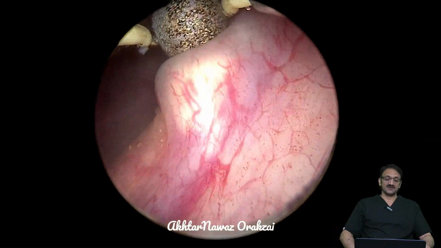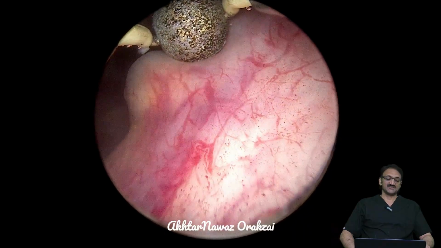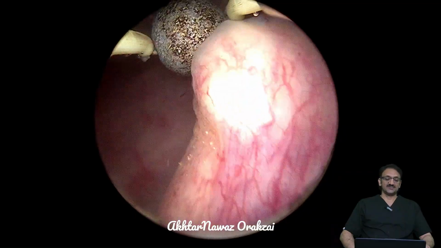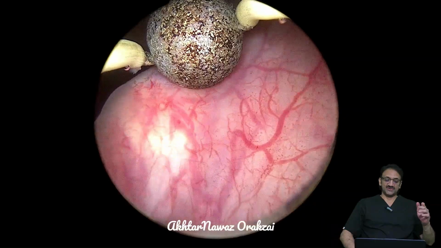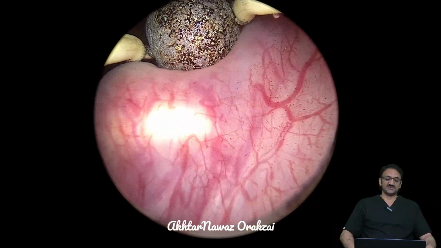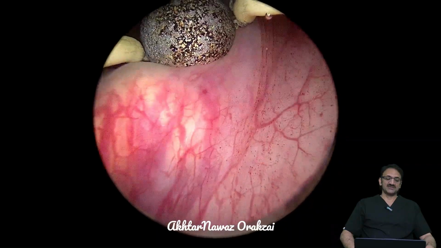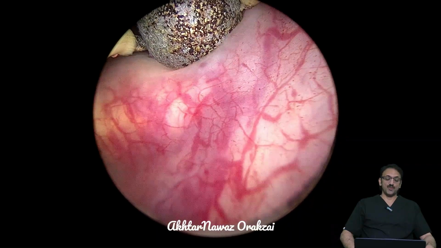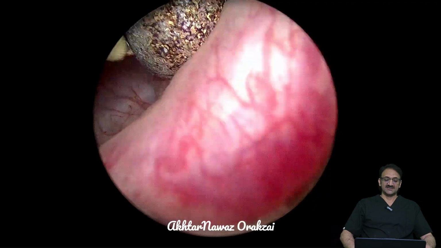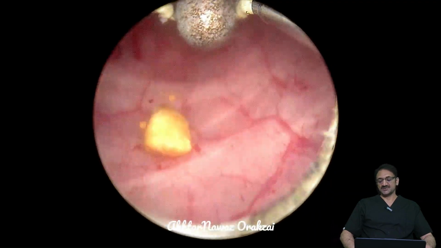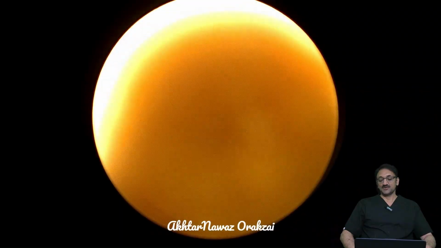So I thought that the ureteric orifice is near, so I tried to push that, and luckily it worked. I also thought of doing a ureterotomy, but the stone was small and rounded, with no pokes or spikes, and so it was pushed. Here you can see that stone, and I hope you enjoyed the procedure.